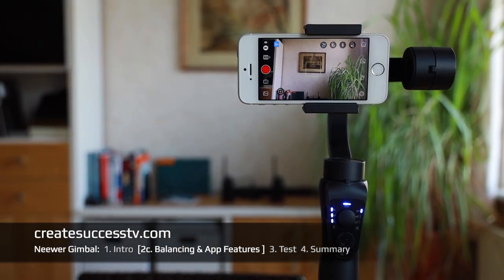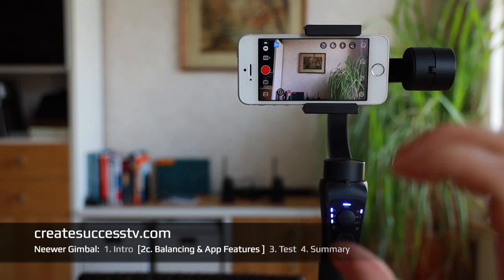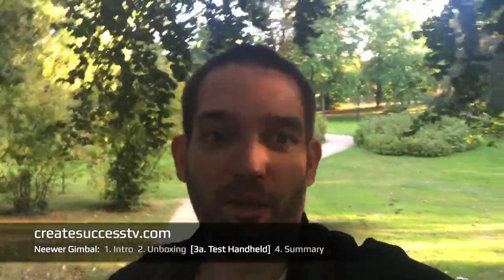Let's go outside and shoot some test footage — once with the gimbal and once without, so you can see the gimbal in action. Right now I'm filming vlogging footage on my iPhone SE without the gimbal. I have to stretch out my arm all the way and the footage still comes out shaky. I already know this is going to be somewhat suboptimal. Even if you have a calm hand, you can stabilize it a little in post, but stabilizing in post means you have to crop in a little bit.